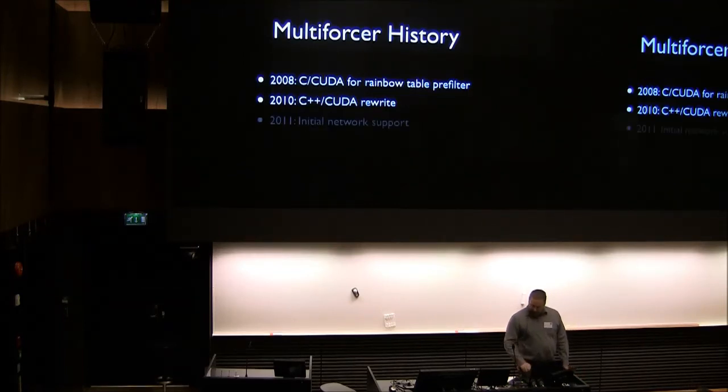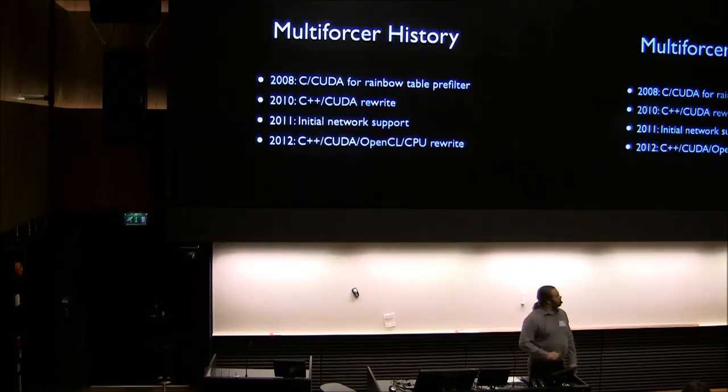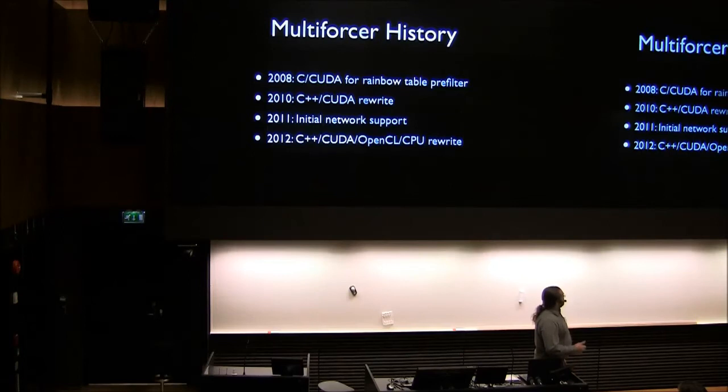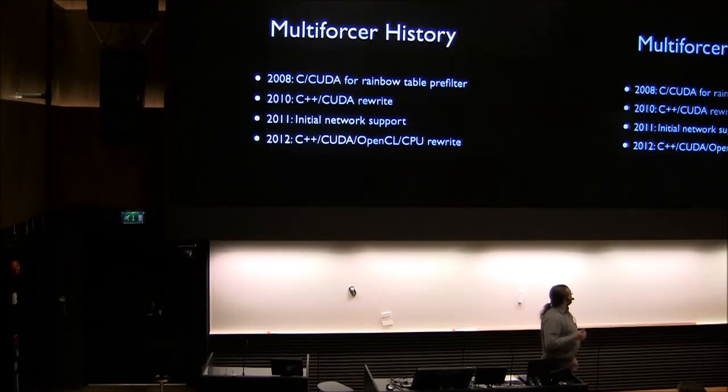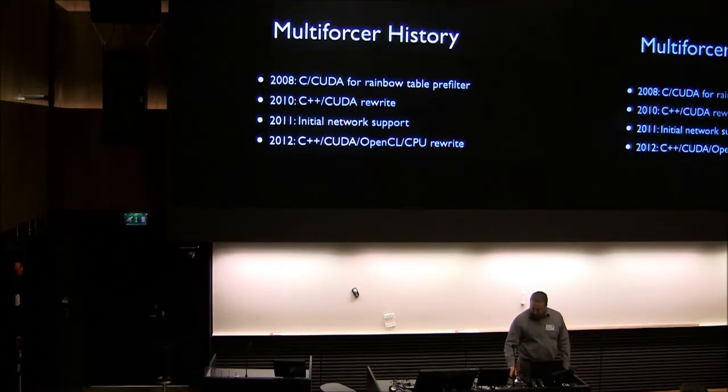In around 2011, I played around with some of the network support because I realized that scaling single systems was going to be a problem sooner rather than later. And most recently, I have been working on the new version, which is the terribly named new multi-forcer, a C++ framework with CUDA, OpenCL, and CPU currently supported.